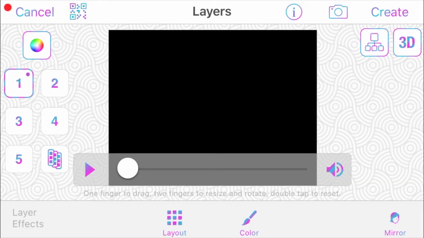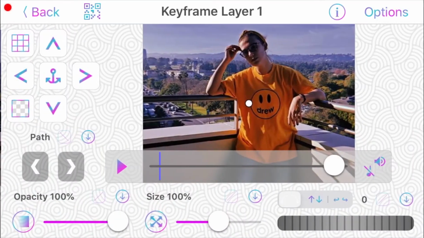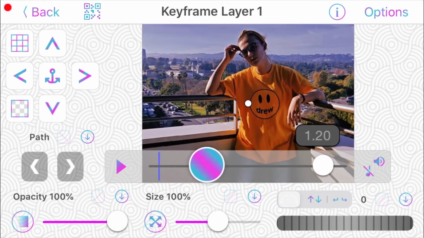I totally forgot about the zooming in and out part, like at the very end. So if it's easier for you, you can just make it a video clip and then go back into the video clip and edit it. But, so I forgot to do that. I have to show you guys how to do that. So I will go back about 7. 1, 2, 3, 4, 5, 6, 7.